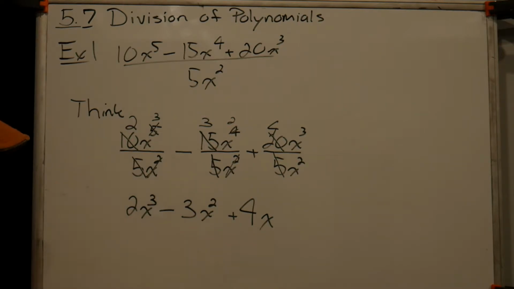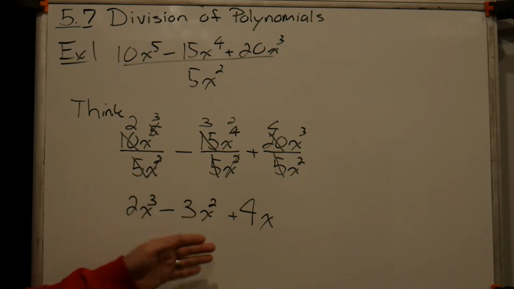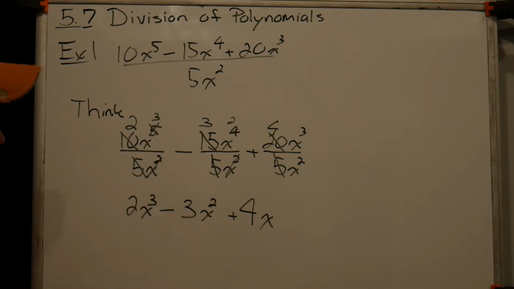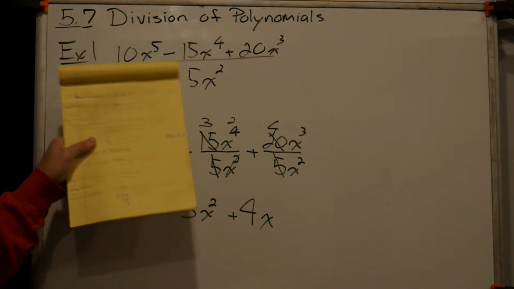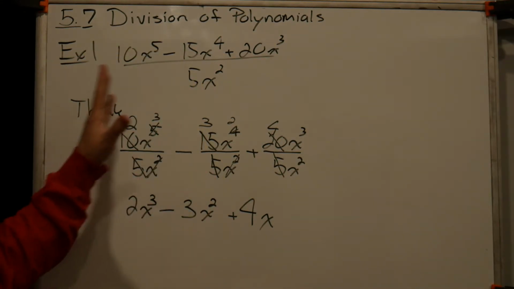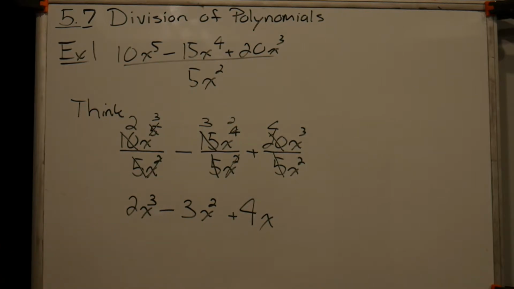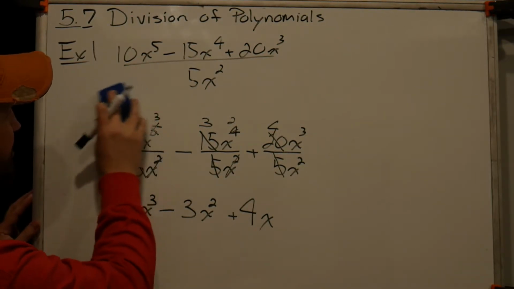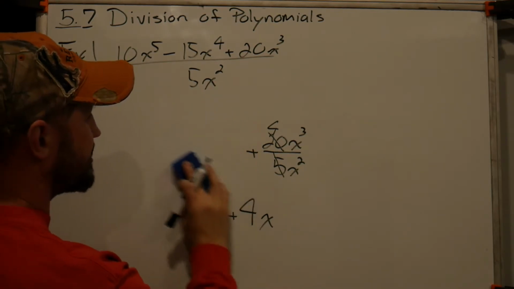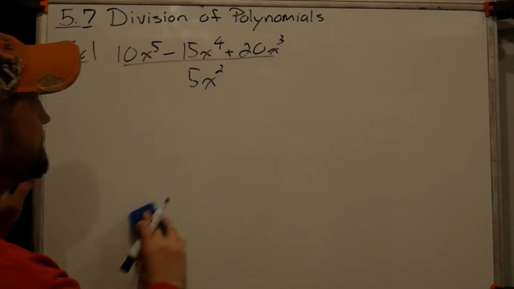Yes, I could factor out an x, but I don't believe the book wants us to go that far. The book just wants us to end right here. They just want us to know what to do. How do we simplify this? Like this. We just whittle away to see what the denominator does with each one of the numerators. We can treat them as 3 separate fractions. You don't have to write it out like that every time. You can, that's the thought process we use. I just wanted you to know what thought process we use.